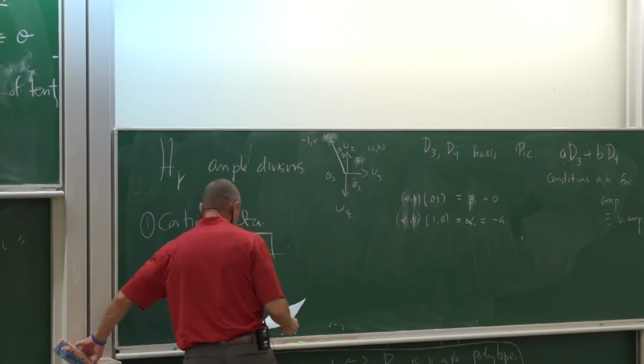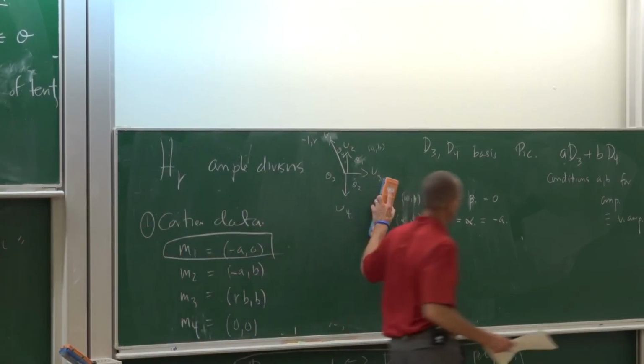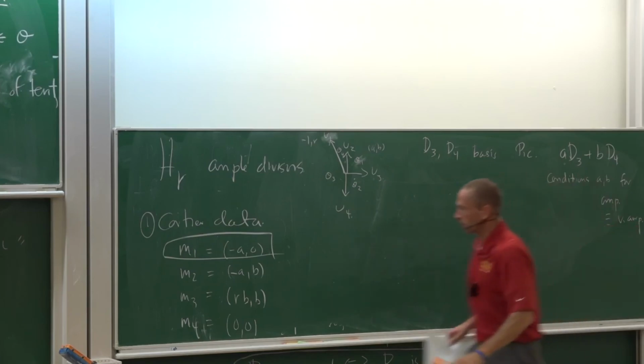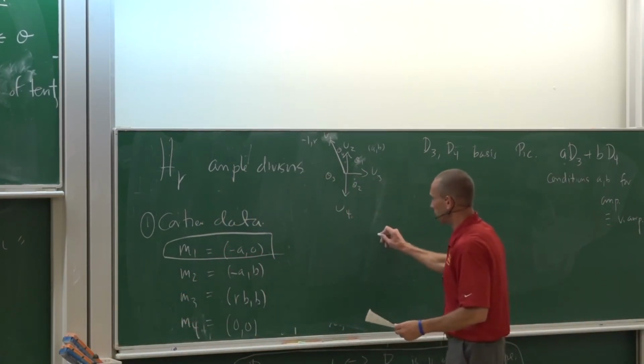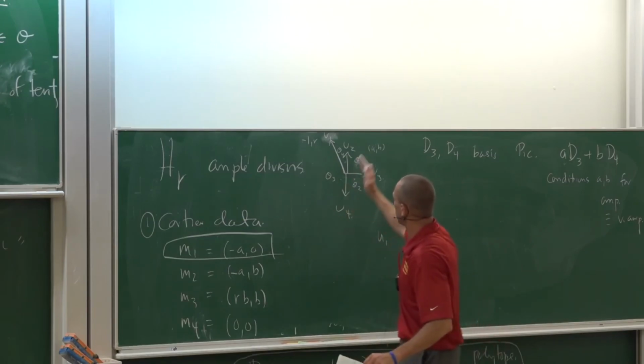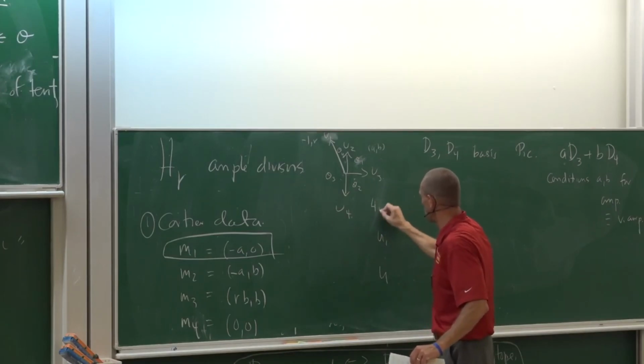So there's our Cartier data, and now we just want to plug our Cartier data into these conditions, right? So we plug our Cartier data into these conditions. I'm going to do the first one. So let's look at, we've got rays, we have our walls, right? I have to check wall 1, wall 2, wall 3, wall 4. So here's my 4 walls.